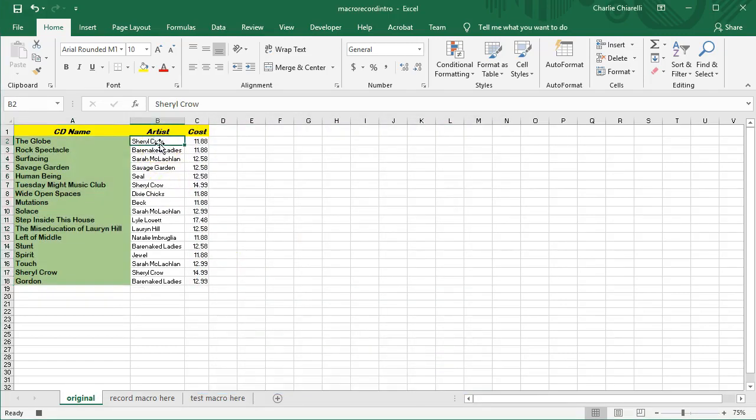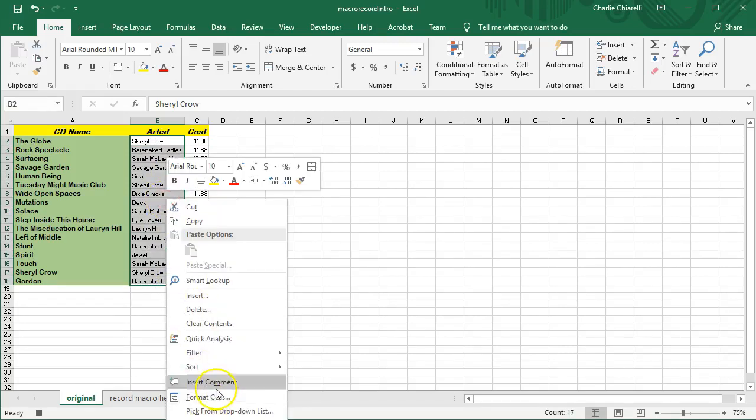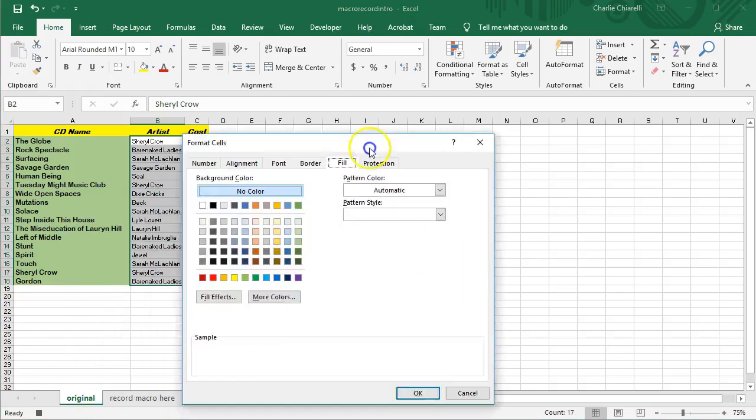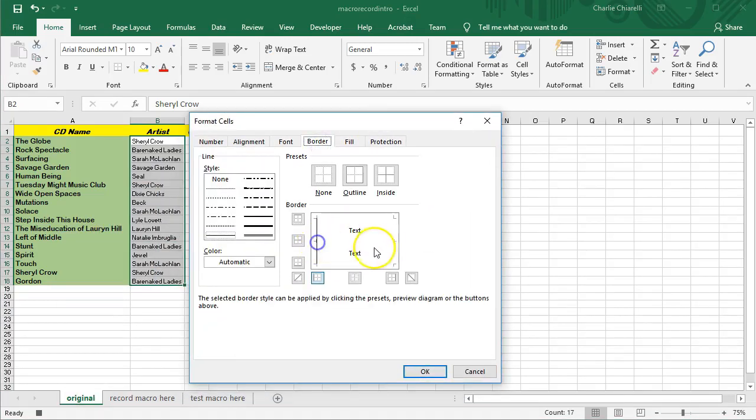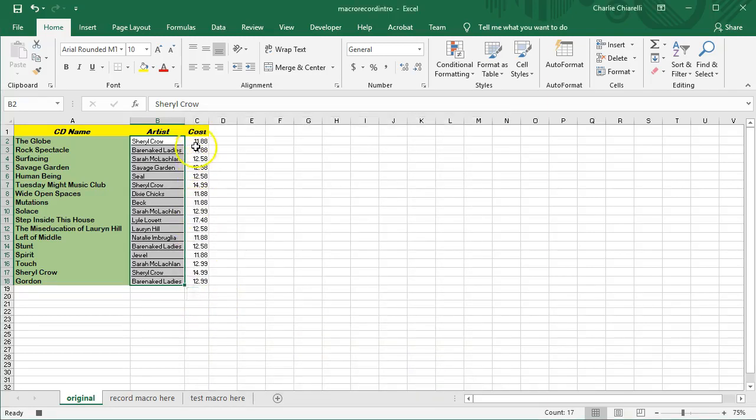This one here, I'm not going to fill the color, but I am going to put some sort of borders around it, sort of give it a grid. So I'm going to format, and this one I'm going to pick a border, and I'm going to want to cross like that and down, and I guess I could change the color. Let's leave it like that for now. Okay, and this last column, we'll make it a color. Again, it's up to you.